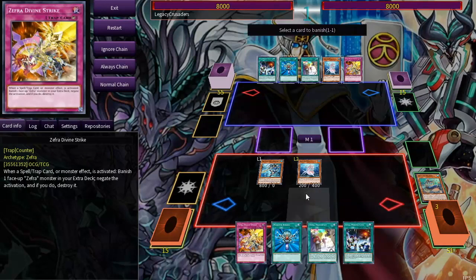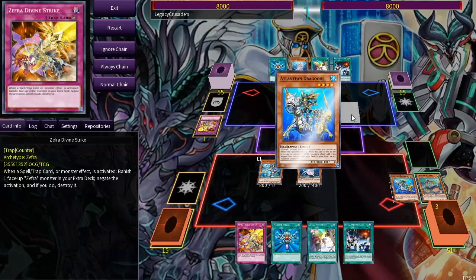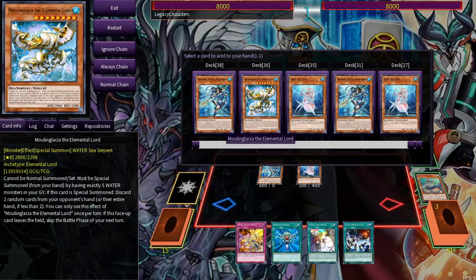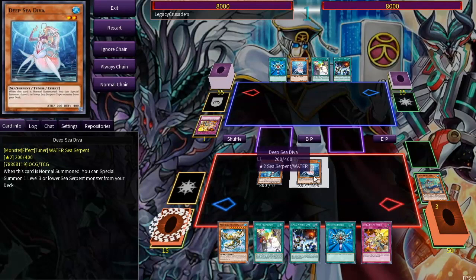This is where you pull Nibiru if they have it. Or here's an idea. You don't want them to have Mystic Mine just because it's a pain in the butt, right? So pull something that you don't mind them keeping in their hand, like the Zephyr Divine Strike. Looks like it might be a dead card for them. I'd banish that. Now you're going to add Moonlit Glacia. If you didn't have Diva, you'd have to add Lapis Dragon, and then you'd do your combo, so you wouldn't get these extra 2-card pull.